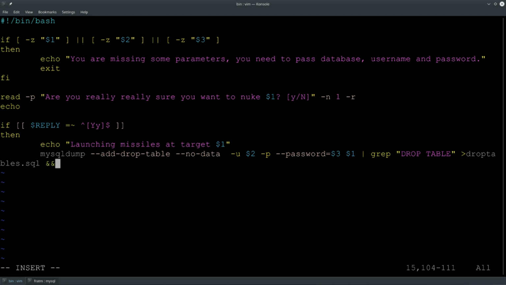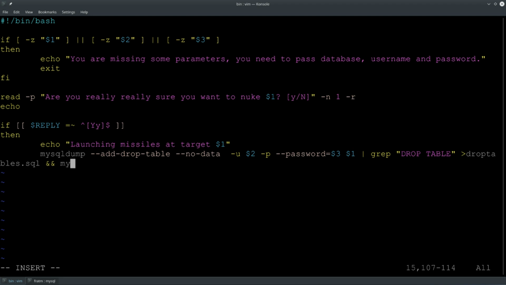Now, the next thing we want to do is do a conditional statement. So a double ampersand means if the previous command, the command to the left of the double ampersands, successfully completes, then do this next command, else skip it. So if that mysqldump command did work, it will now do the following command.